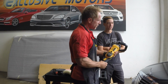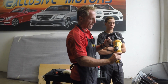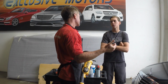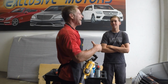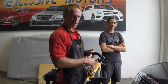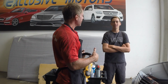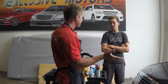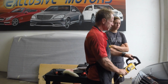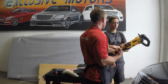So what happens is, because this has so much bad press, it's kind of like guns. What kills people? Is it the gun or the person behind the gun? The endless debate. So let's not hate the polisher. Let's not hate the gun. Let's hate the moron behind the polisher or the gun, okay? We'll keep it at that. So the point is I could, if I wanted to, do a lot of damage to this paint in various ways with a high-speed buffer.